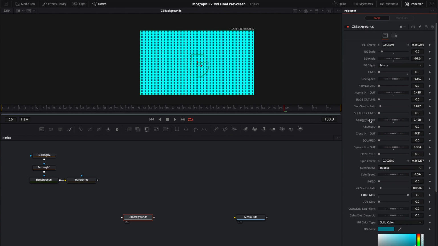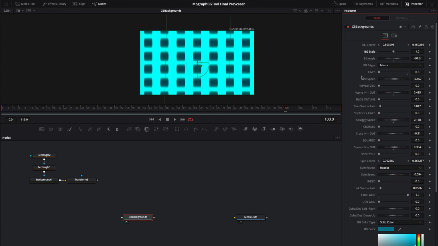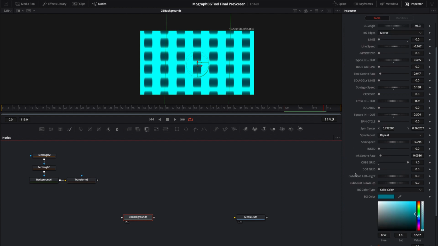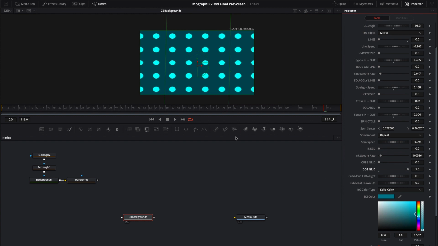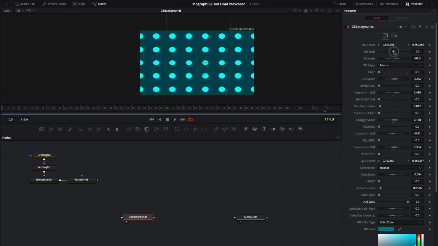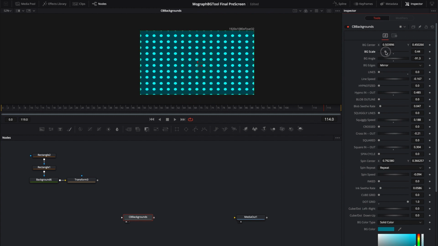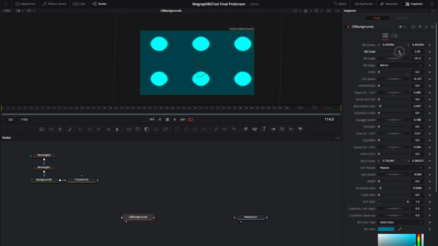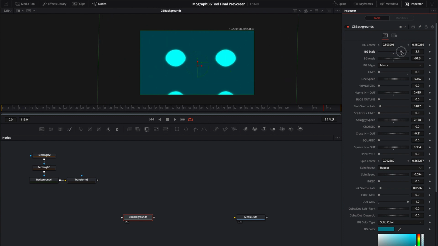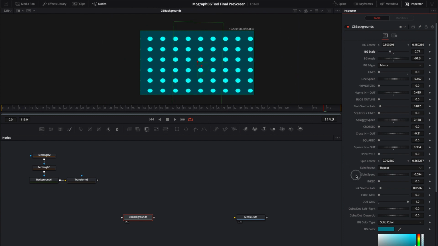So the first one is the cube grid, and by default it looks like this. So there's two actually. There's the cube grid, right? There's the cubes, and then there's also the dot grid. This is the dots. The nice thing about both of these is you can scale them down to make a whole bunch of smaller dots. You can scale it up to make just really large dots if you want. You can really play around with this to get different looks. Interesting though is that these are basically the same tool. I just changed them up a little bit.